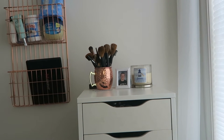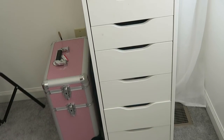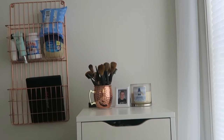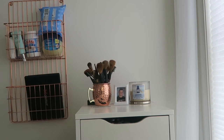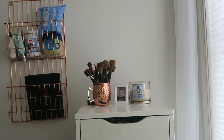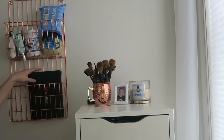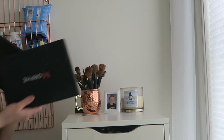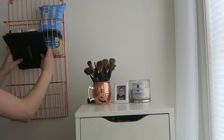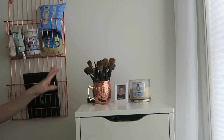As you may have seen if you watched my room video, I keep my makeup in these Alex drawers — they are from IKEA. They're the nine drawers. And then over here I have this little rack which I got off Amazon. I'm just gonna go through what I keep in here really quick. In the bottom compartment I keep my bigger palettes, which are my Morphe palettes — I have the Morphe 35D and the Morphe 35O.